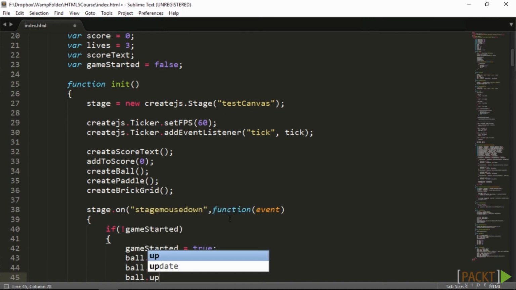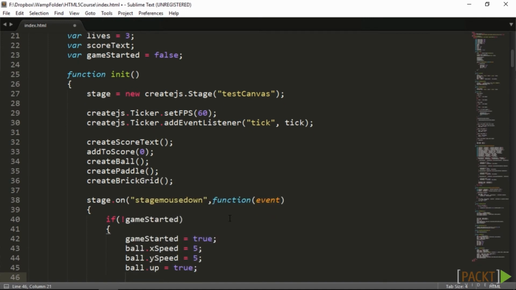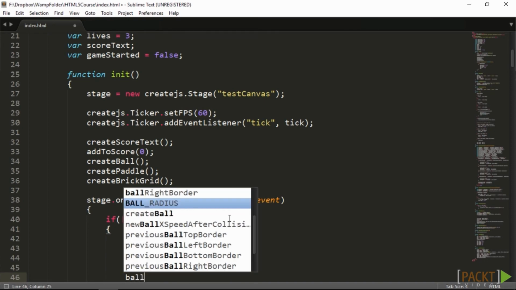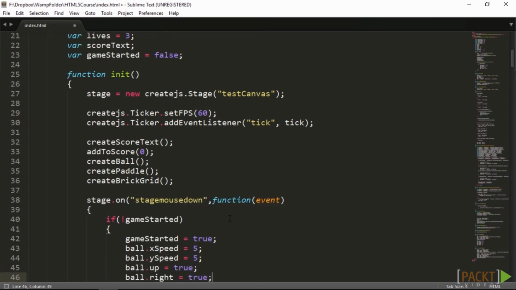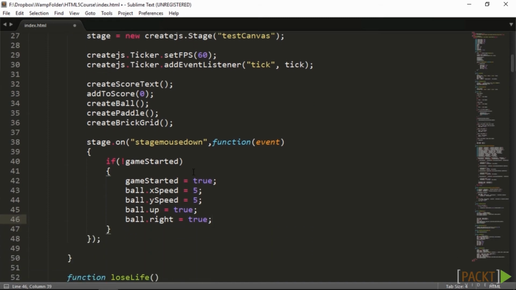We're going to change ballUp to true, meaning that the ball is supposed to go up, and ballRight to true, meaning that the ball will go right. So once the user clicks the mouse, when the game is in pause state, the ball will start moving up and right using the X speed and Y speed values.